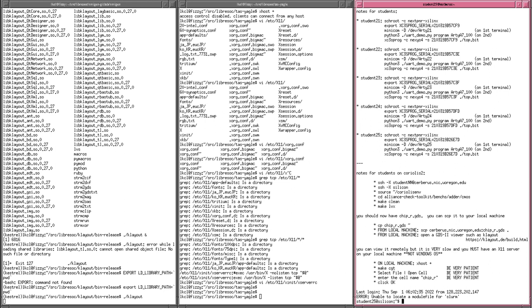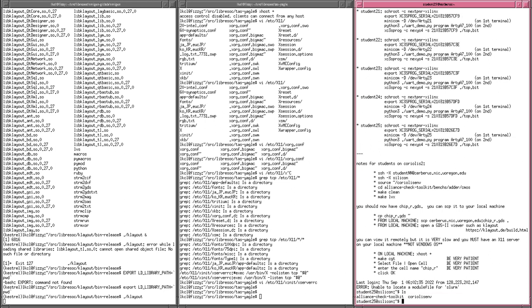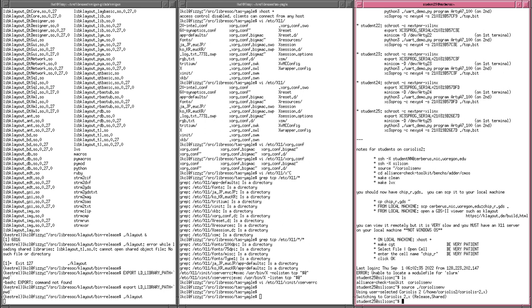Now, pre-prepared for you there's an alias, check toolkit. We're going to run the adder benchmark. But the first thing you do is you must enable the environment which sets up all the libraries and so on. So source ./coriolis-env. Ta-da! Switching to Coriolis2. Now that's shared in the home Coriolis2 directory, but basically we've pre-compiled everything for you, so you don't have to build everything for the purposes of this tutorial.